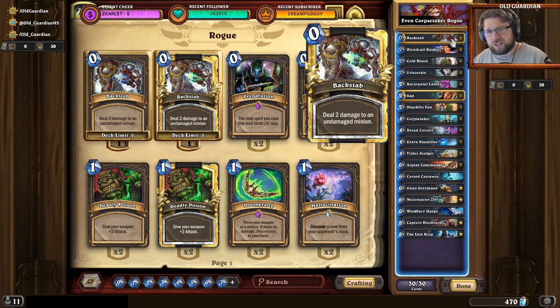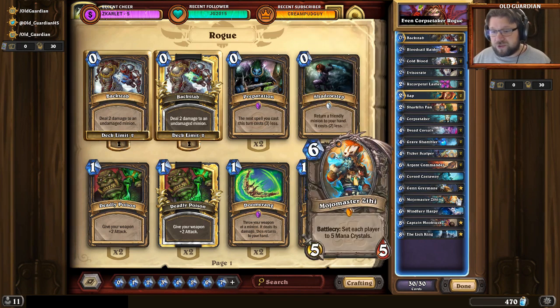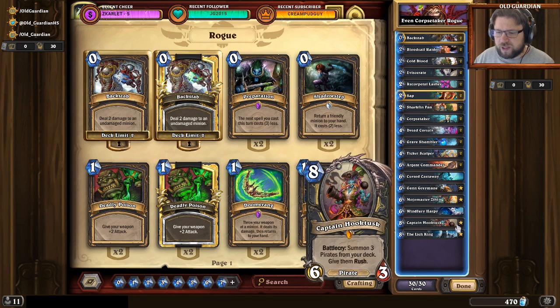If you're on the defense, okay, Backstab is a good card. If you know that you're playing against some kind of combo deck, then you can already keep Mojo Master Zihi. If you know that you're going to be able to survive a little bit longer, then Captain Hooktusk is always going to be your best possible play on 8. So holding on to Hooktusk if you can afford it, or if you already have the early game cards, then Hooktusk keep is fine.